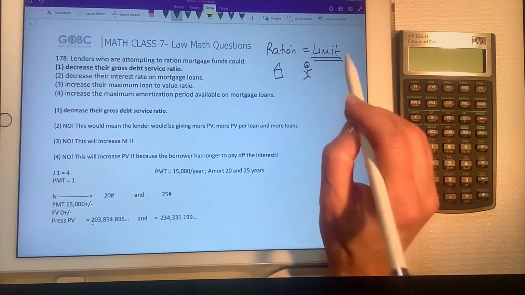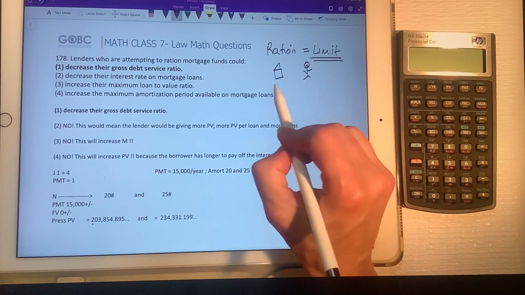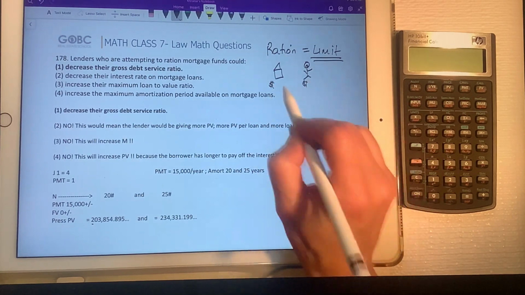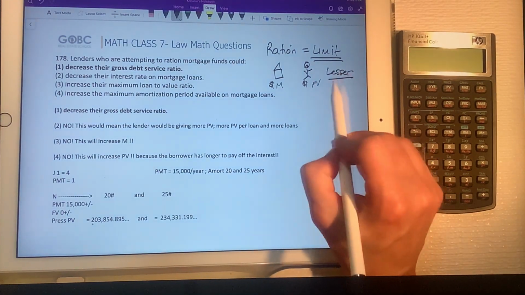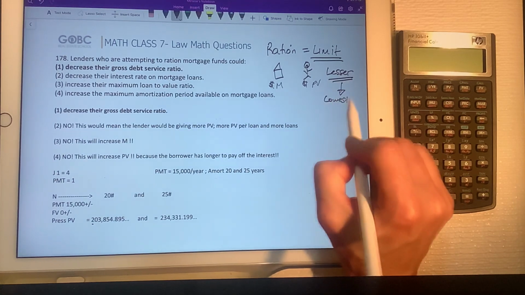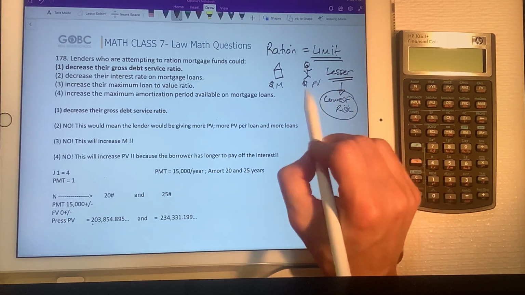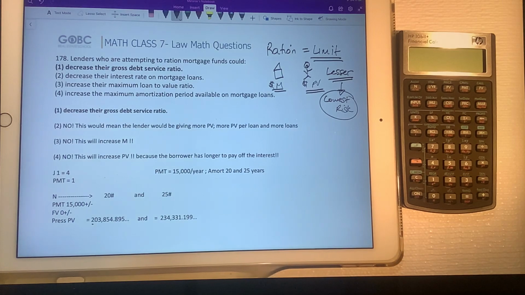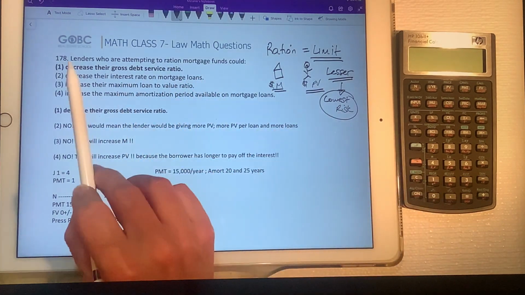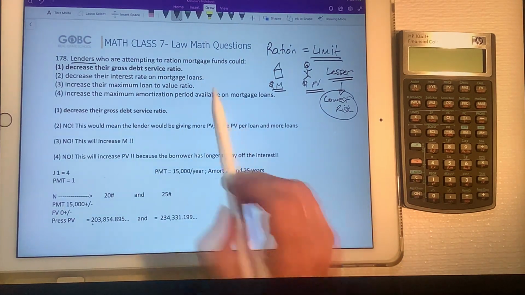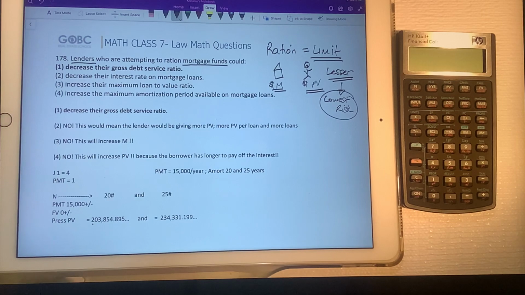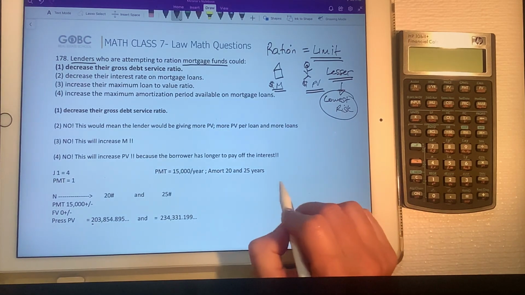And remember, we wanted the choice between the two. If we had a dollar amount that we calculated between the two for the M and the PV amounts, we would always choose the lesser out of the two. And why was that? Why did we choose the lesser of the two? Because that was the lowest risk for the lender. Okay, so the least amount out of the PV and the M is the one that's the answer for all of those questions. So how can a lender limit mortgage funds? How can they lower the amount of mortgage funds that they give? Well, we have to look at the formula that we're given.